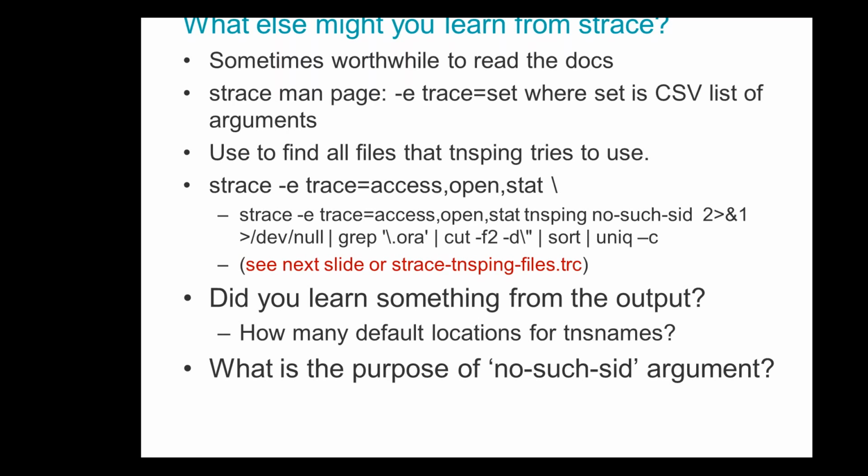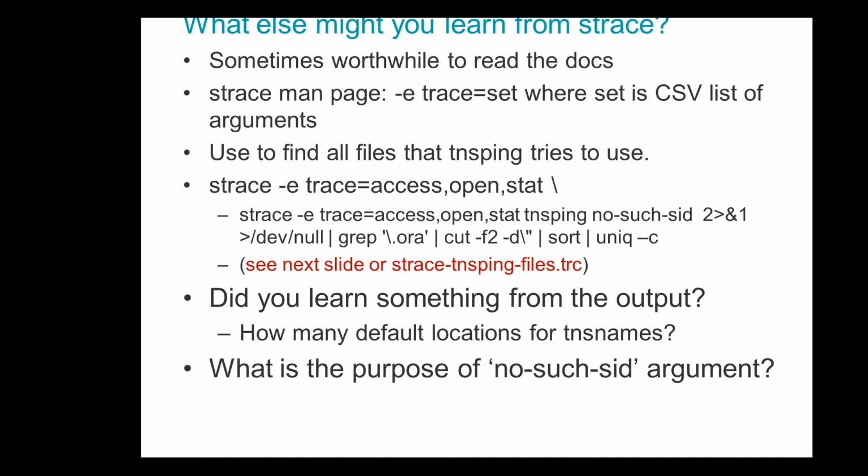Well, maybe not quite every file. You'll notice there's a grep.ora. We're really interested in Oracle configuration files. The file reference to your strace tnsping files is included in a link at the end where you can look at this file later. But the relevant parts are on the next slide. And we'll discuss the output just a bit. And it'll show us the default locations for tnsnames.